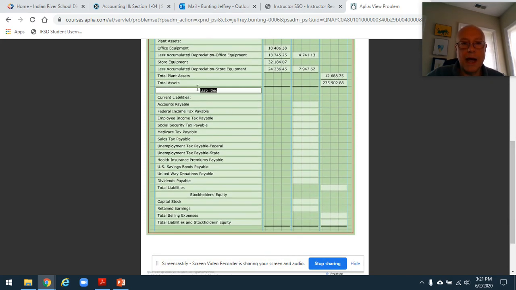Then we just go through now in the liability section, create another header, current liabilities, with the colon. Again, this should be indented through here. Total liabilities as our bottom row should be flush with the margin. Same thing with our total assets here, flush with the margin, but you indent everything else. When you're doing store equipment, you have that indented, and then you do a double indent on the accumulated depreciation. So contra accounts get indented. Just like on our journals, you indent them to show they're associated with the transaction on the row above. So this is just neat accounting procedures.